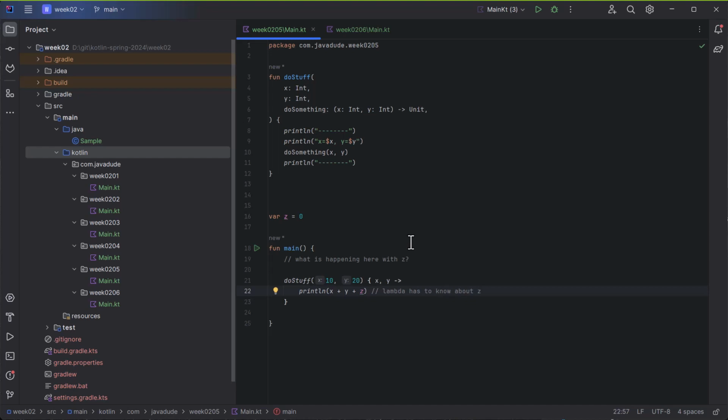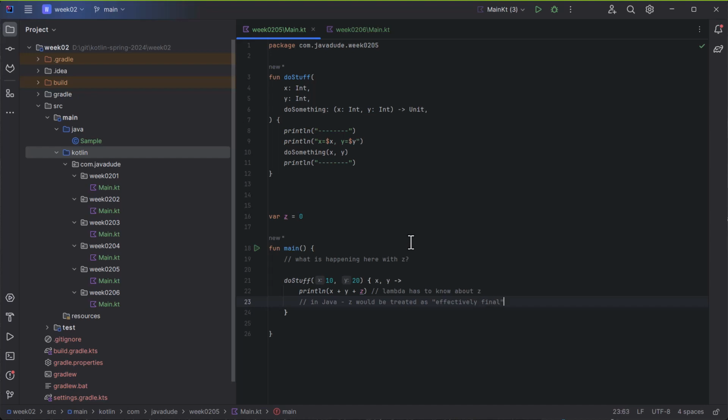There are a couple of ways that different programming environments deal with this. In Java, if you define an anonymous inner class, it's going to treat z as effectively final. So in Java, z would be treated as effectively final.